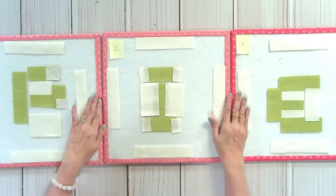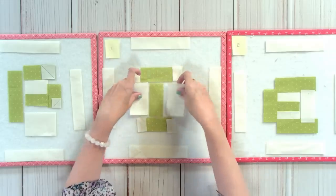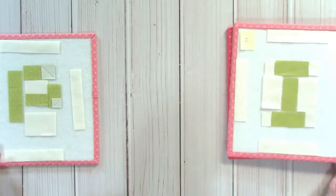So that's just a tip from me to you on a way to be efficient. So that's the next block I'll be doing.